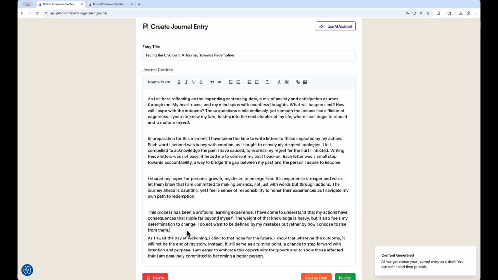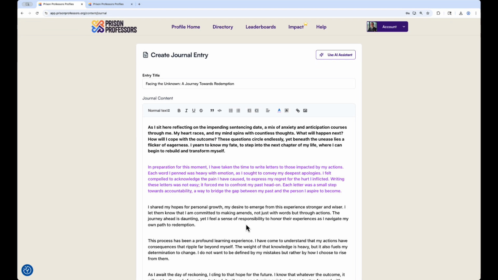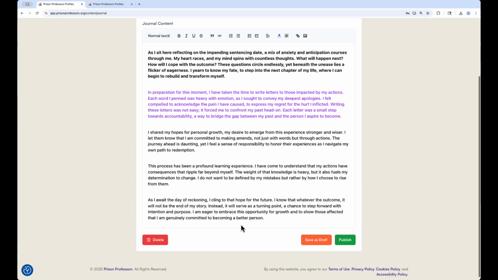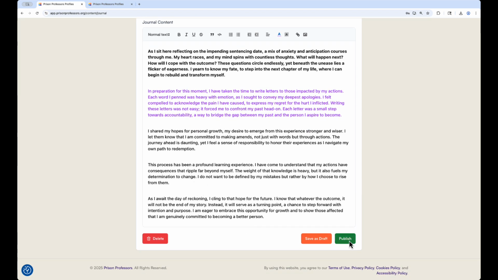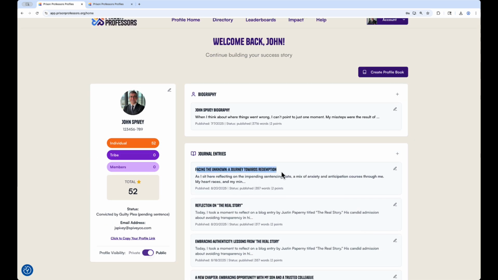Maybe I want to spread some text out. Maybe I want to bold something here. Maybe I'd like to change the color of this paragraph or just make it more highlighted. So lots of things I can do here to make the content my own. But the AI assistant is a really powerful way for you to begin jumpstarting your journal entries, bios, anything else in the app that you need to get started with content. It helps get you started and allows you to edit this in any way you need to make it your own. I'll publish this as before, and as you'll see, we'll get the notification, and then there's my content entry that's been created for me.